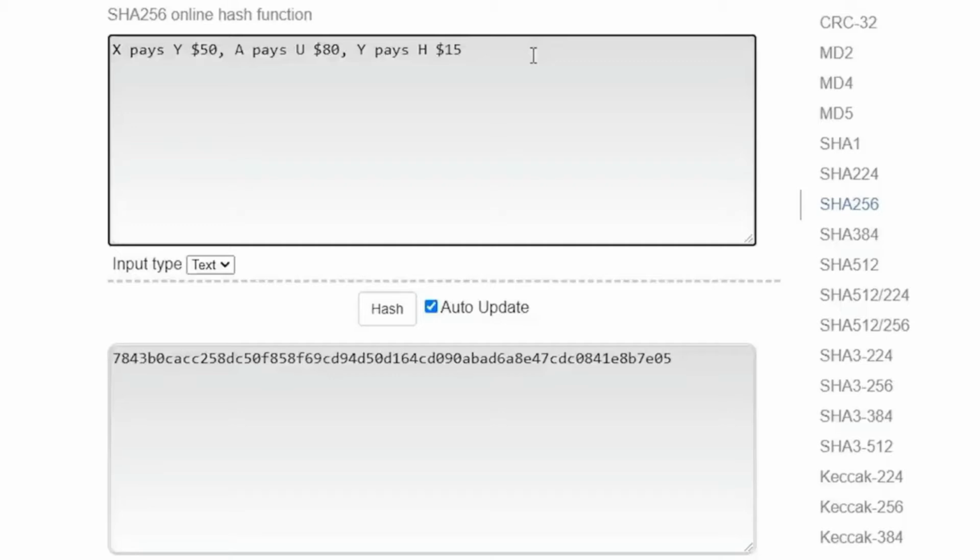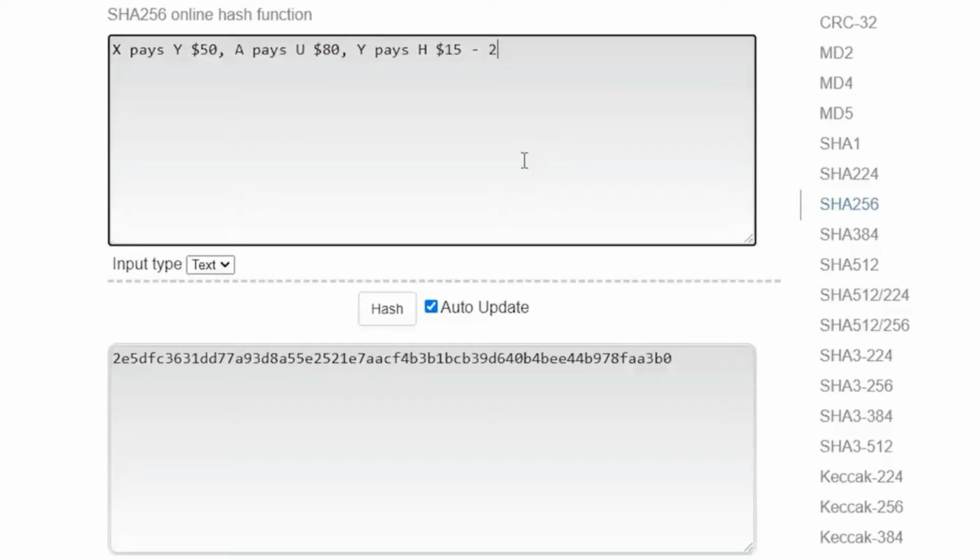Well, if we start at 0, and then we check it with 1, and then we check it with 2, and we use my little Python program, we figure out that it takes 3 different checks to get to the first one, which is when you put a 2 at the end of it. Now, let's make it a little harder. Let's try 2 zeros at the end of the hash.